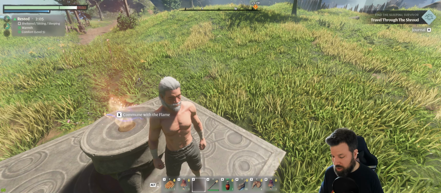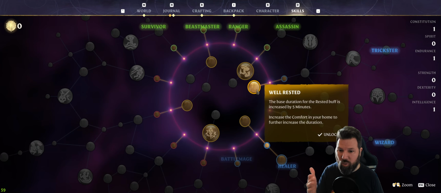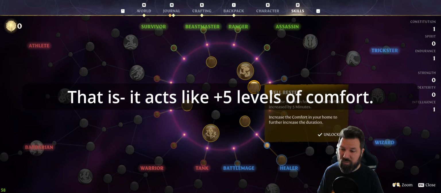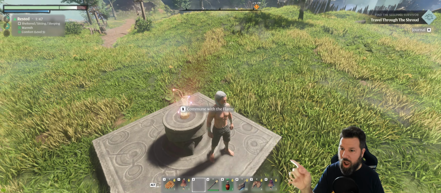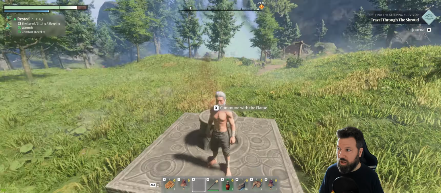Now, as I talked about in another video, if you picked up this skill here, this well-rested bonus, that's going to increase your base rested duration by another 5 minutes. So you can start off with 10 minutes of rested plus 1 minute for every level of comfort that you have. You'll see in the corner right now, I have warmth from the flame altar, and it's also giving me a comfort level of 5.